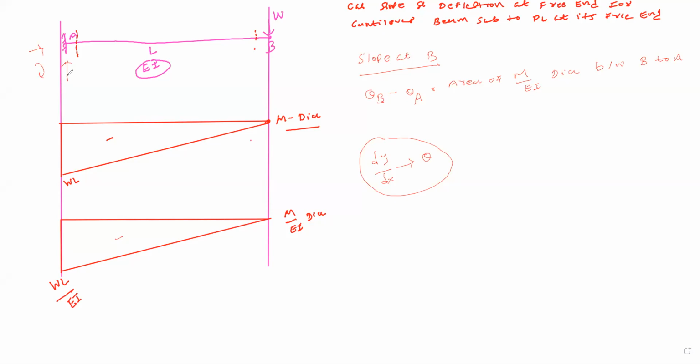Yes, sir. Okay, so now as per this discussion, tell me what is the value of slope at point A? If there is a moment at any particular support, what is the value of slope at point A? As a part of the reaction, if a moment comes, will there be a value of slope or not? Just think and give me the answer.